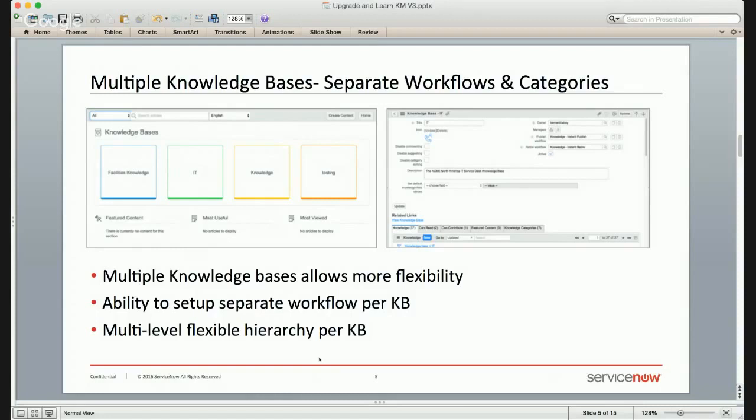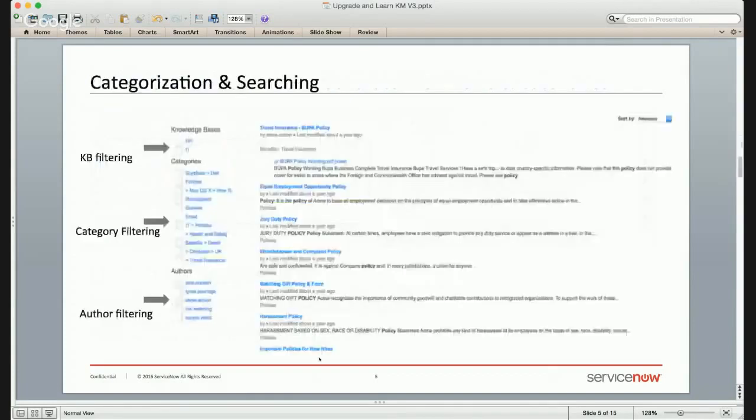And then we have a multi-level flexible classification hierarchy, that is categories, per knowledge base. So as the knowledge administrator or the knowledge manager for a particular department, you can define your own categories for that. As a result of this categorization and the multiple knowledge bases, you will see some changes on the knowledge homepage, specifically the search results page that we're showing here.